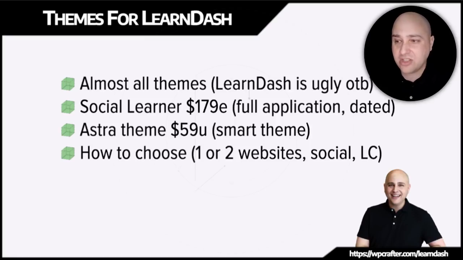Okay, you have to ask yourself, do you need those social aspects that come with the Social Learner theme? If you don't, you might want to go with Astra. If you really feel strongly that you do, then you're going to want to go with Social Learner. The last consideration, I think, is the learning curve. With Astra, you saw there's like no learning curve. But if you're going to implement Social Learner, you're not just learning the settings for Social Learner. You're learning BuddyPress, BBPress. There's all of these learning curves that you're going through.